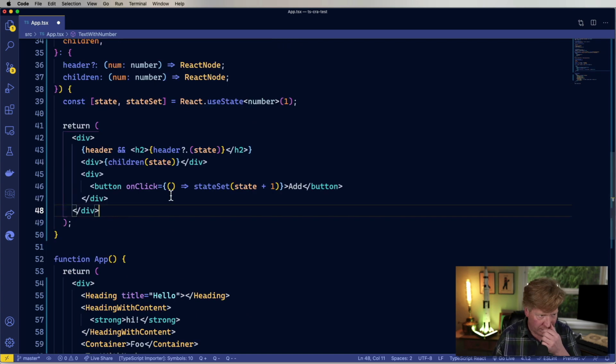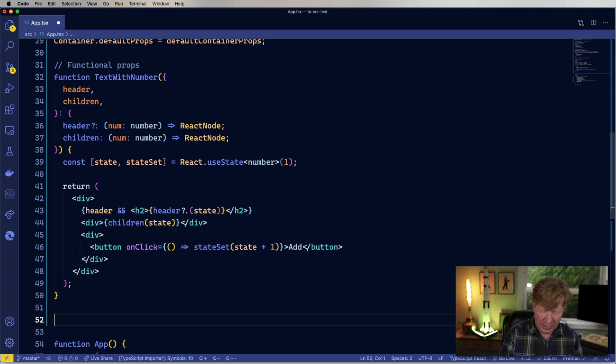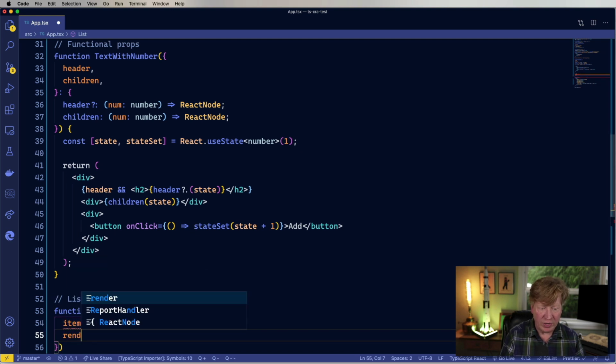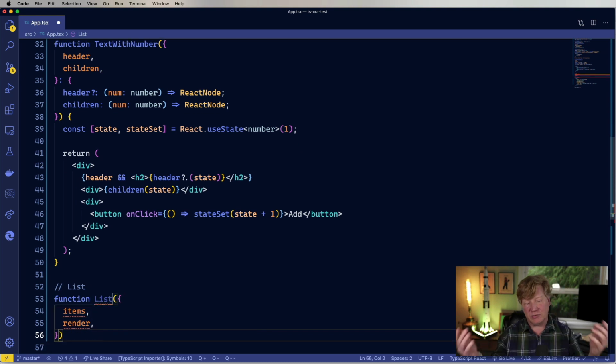Another thing that they don't cover in that, and I think is actually really important, and I actually saw a lot of this in the AWS UI exploration we did a couple weeks back, was generics around functions. So let's try that. So I'm going to make a list function component, and we'll call it, I guess, list. And it's going to take items, and it's going to take a render function, right? So the idea is it's going to manage the list for me, and then it's going to call render on every item in that list.